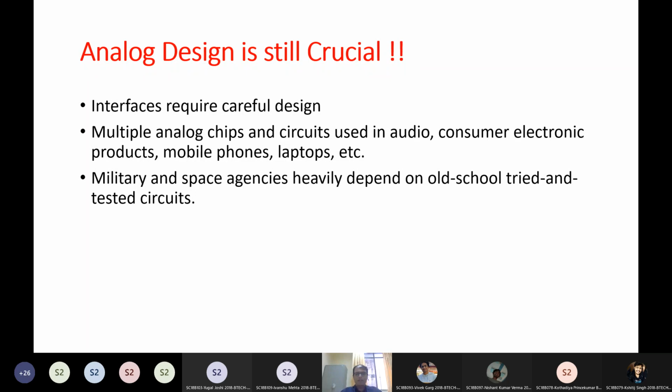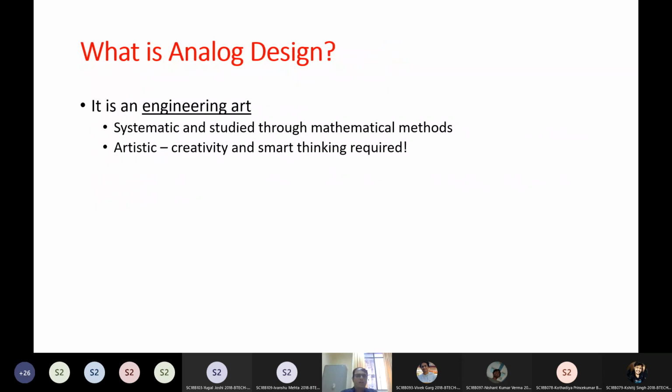In fact, for the MTech VLSI students, we have a separate course in the next semester, called mixed signal VLSI design, where we will go through some of these high-speed I/O designs and so on. Okay, and again, ADC design, D2A design, digital to analog converter design, analog to digital converter design. All these things are basically analog blocks, and this is a very fundamental course which we are going to look at in this semester, which gives you the building blocks and the tools for whatever analog design that you end up doing. Okay. All right.